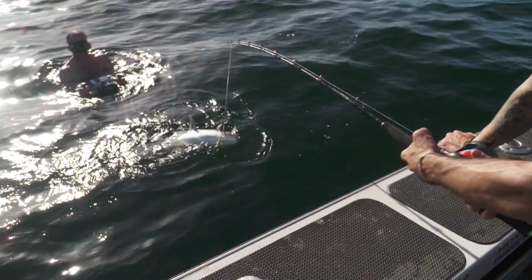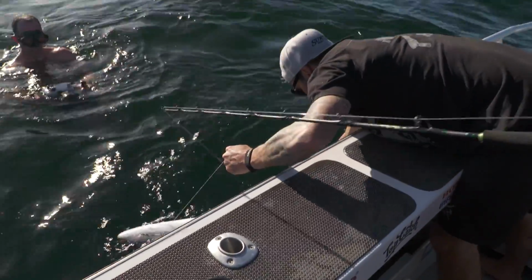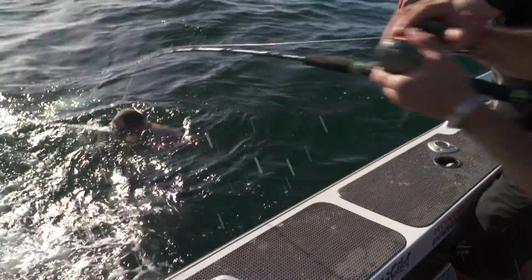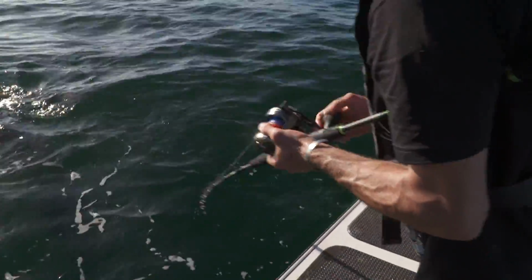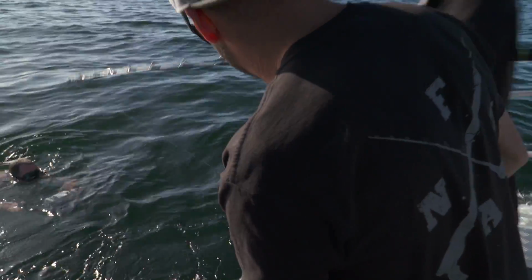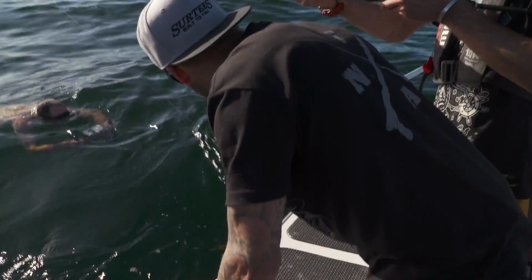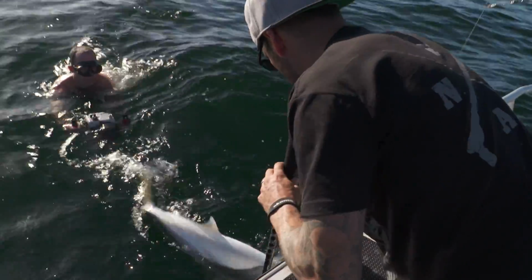Yeah, that's another one of those big fatties. Oh, he's a nice good size. Length meister. Yeah, he's a good size. It's that little bit bigger than the others. Back the drag off. Whoa! Nearly cut the underwater cameraman's head off. Oh, no. You shouldn't have been standing there. Lip gaff's nice and easy to control them. He's well hooked in the corner of his mouth. Where are we, Mick? Just try and move. Hey, you stay there. Just bring his head around. Here we go. Step back a little bit.